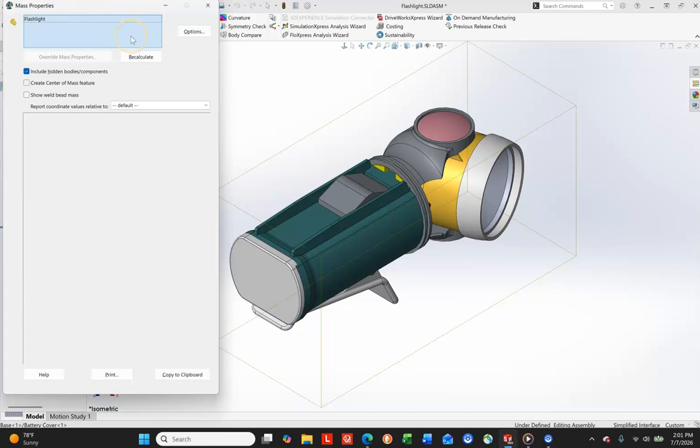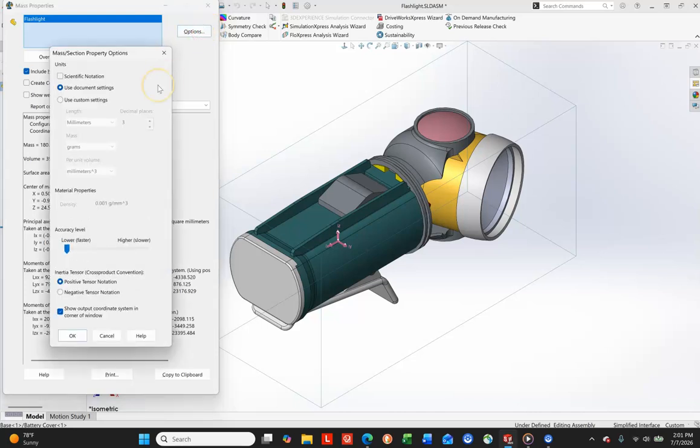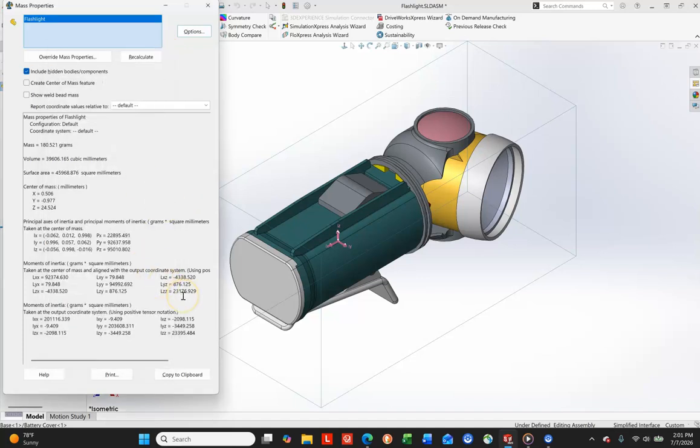So I'm going to delete that. I'll hit this and recalculate. And then in options, I can change my units of measurement on specific parts or the whole thing, different than what my assembly template comes in at. So it gives us a lot of flexibility on analyzing the part. We're going to stop this part here, and when we pick up with the next video, we are going to start checking for clearances and interference.